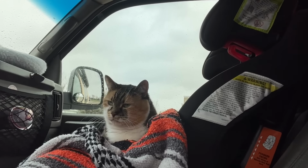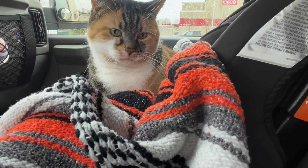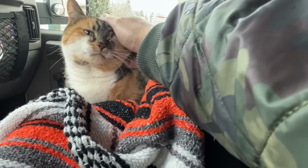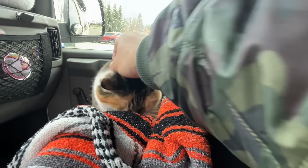Huh? Look at you in that seat. I knew it. Kitty, kitty. You're gonna have to move when we get the Pirate Princess. I think we can go now. And we better go or I'm gonna find something else to do.